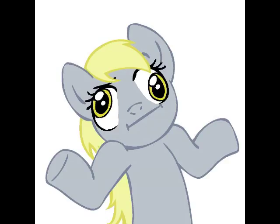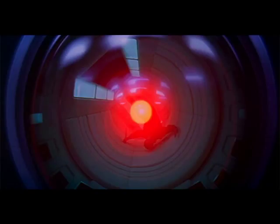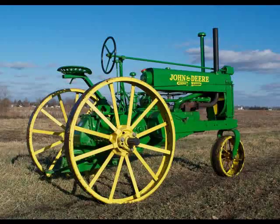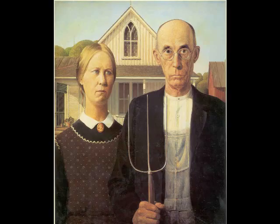Agriculture. This is sort of a tough one. We see Big Mac with a plow, but then there's that steam shovel-looking whoosie-whatsits. Private, I find your mastery of technical vernacular to be very impressive. It seems that most farm equipment in Equestria uses, well, horsepower. So I'd say agriculture in Equestria is around the early 1900s, technology-wise.